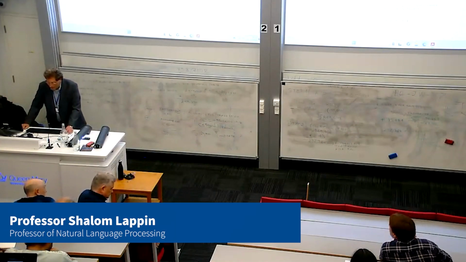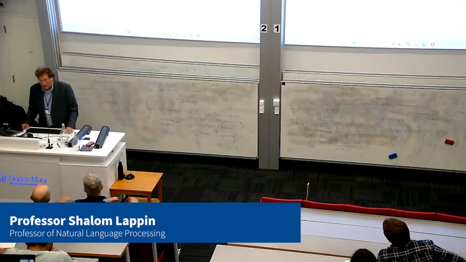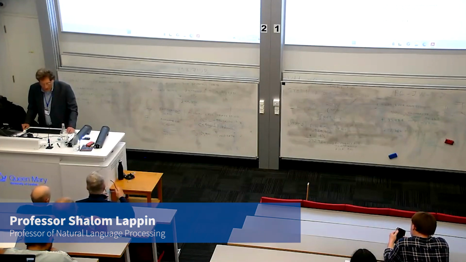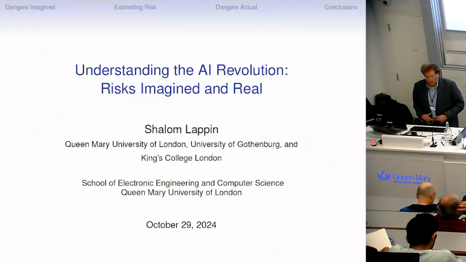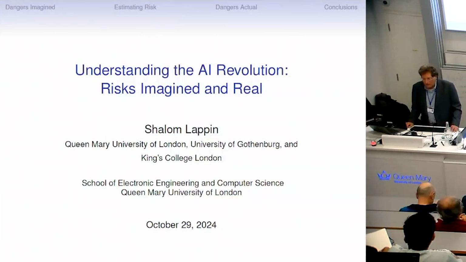All right, so last lecture, which was 2 weeks ago exactly, I did a brief history of AI from the early days through to the present, and talked about what I understood to be the main factors in the major technological revolution which we've been seeing over the last few years. Tracing it to three main factors.